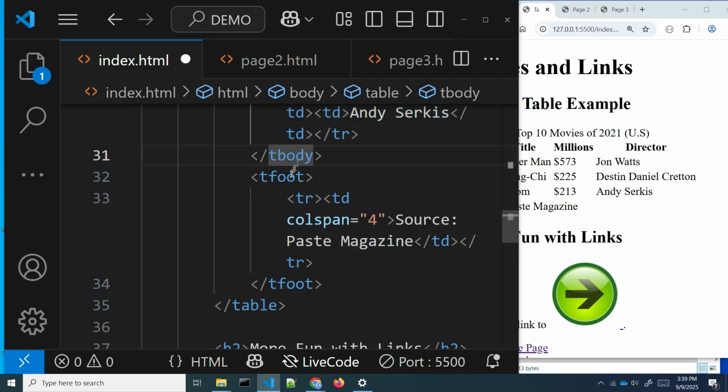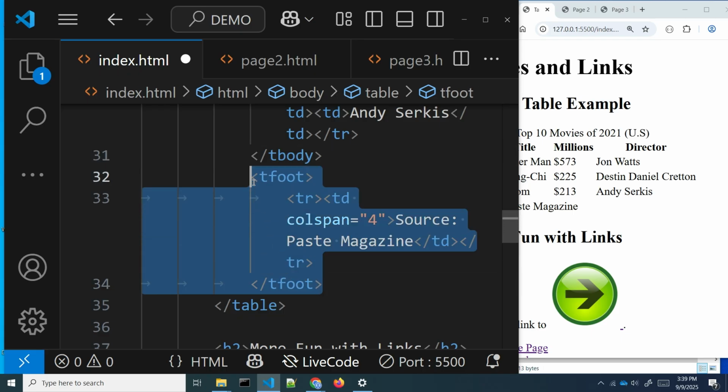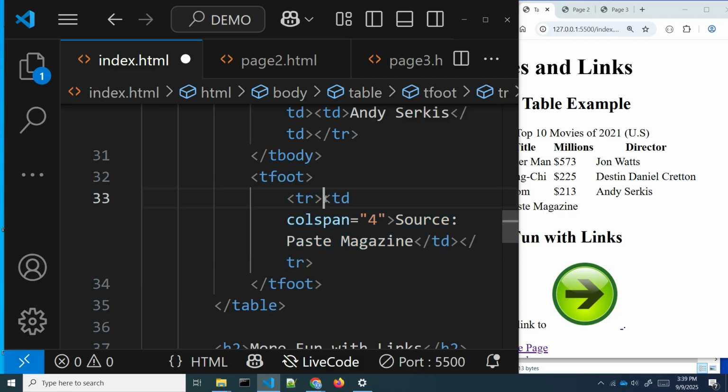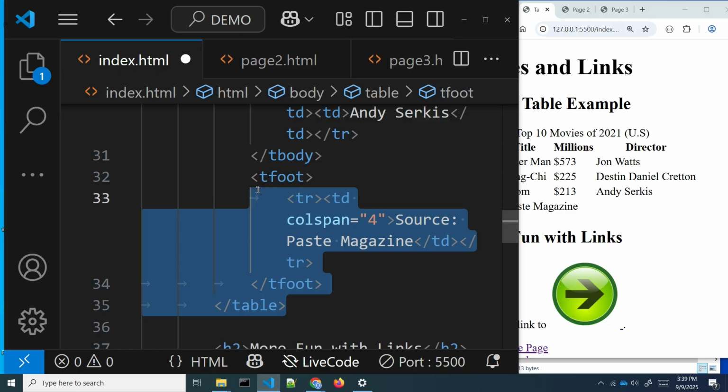Outside of the body, the main data, we don't have to, but we can have a T-foot element if we have supplementary information that belongs to the table. It's not necessary, but that's how we can do it. In that case, if we wanted to not have everything squashed into the first cell, if we wanted to go across multiple cells, inside the TD element, we could do colspan, which lets us span multiple columns and specify how many columns we want to span. And that's building a table in HTML.